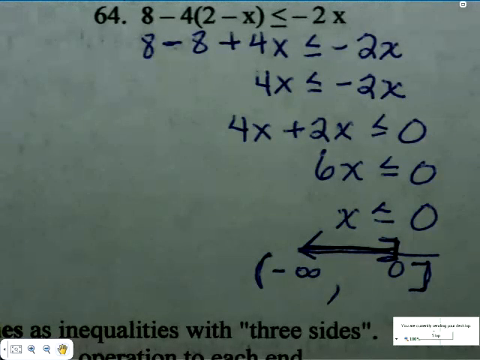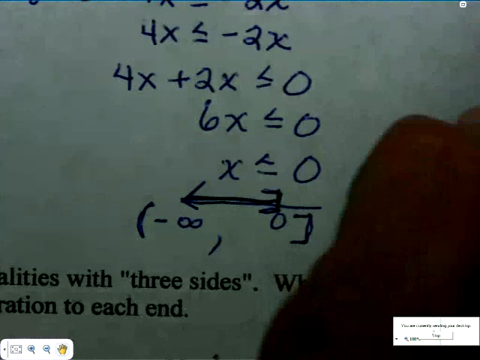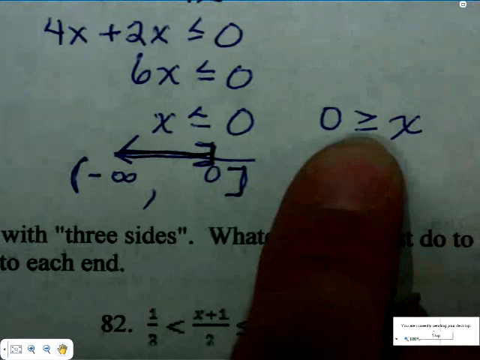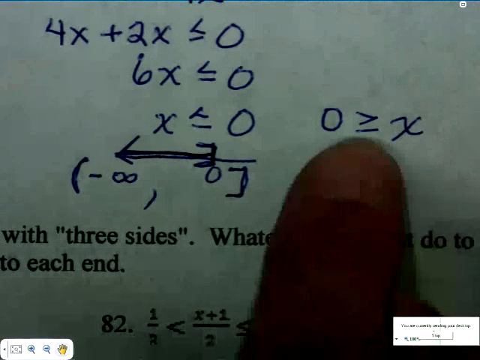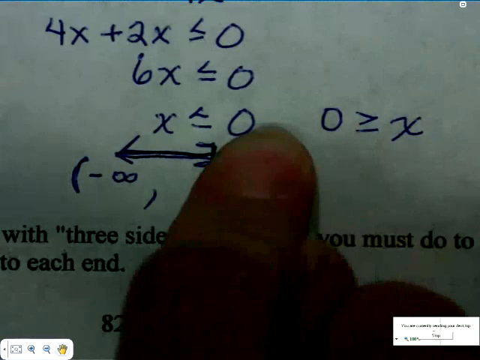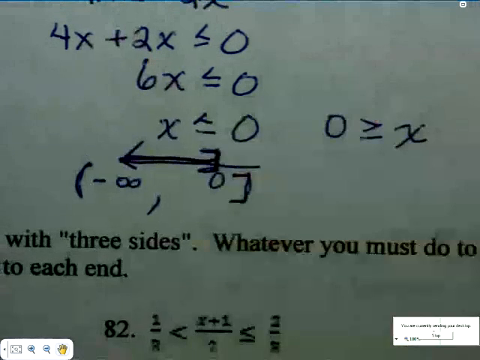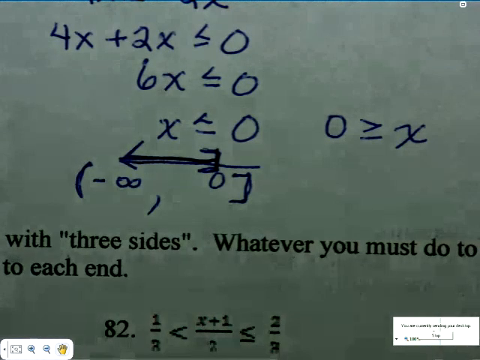Make sure you shade it the right way though. If you come up with 0 is greater than or equal to x, some folks will look at that greater than and still shade to the right. If your x is on the right, you need to read it backwards. That still means x is less than or equal to 0. So if I ever come up with my variable on the right, I pick the whole thing up and flip it over just to make sure I shade the right way. Is that okay? With equations it doesn't matter because an equal sign is the same thing for upwards and backwards. But with inequalities, I prefer to get my x on the left.